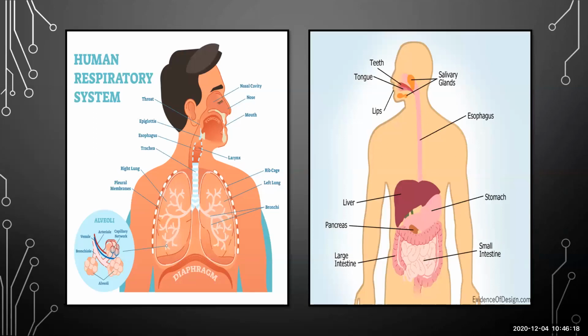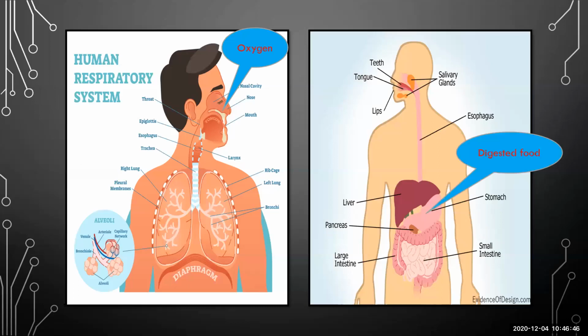Now you can see in the picture that for respiration, we inhale oxygen and give out carbon dioxide. When we take oxygen inside, the oxygen gets combined with the molecules of the blood, then this oxyhemoglobin will go throughout the body. So the oxygen which we inhale will mix with our blood and get transported to each and every part of our body.